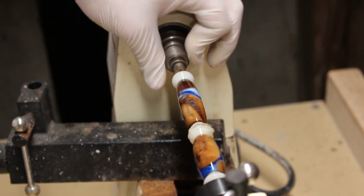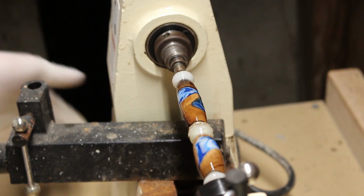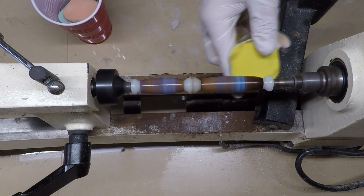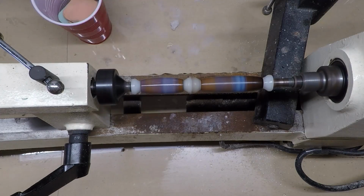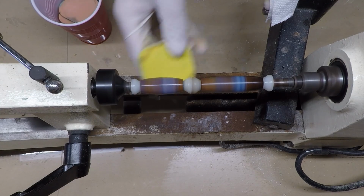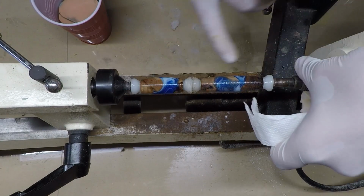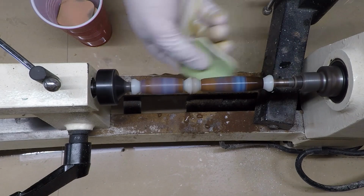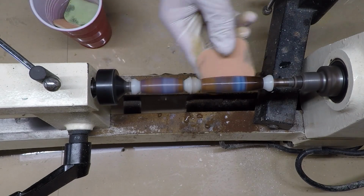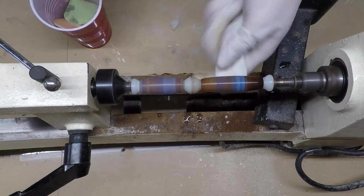It really depends on each pen, like if there's a lot of voids. And as you can see in this blank, there is one part that has some very small voids, and I completely filled them in, but it's necessary for some pens to do a lot of finishes. For others it's not. So now I am wet sanding all the way through 600 grit, which was the yellow, all the way to 12,000 grit, which will be the end, which is the gray color.